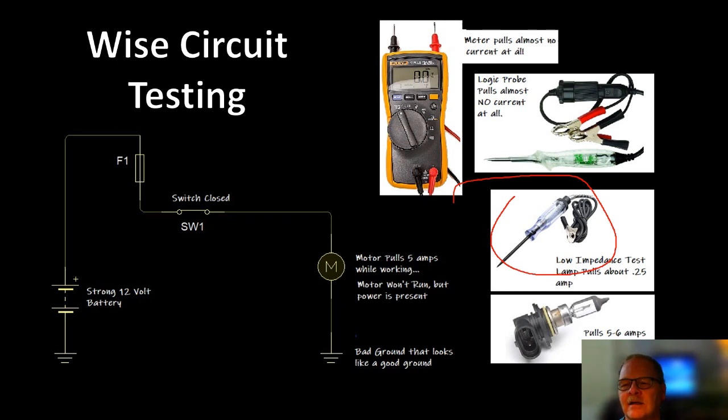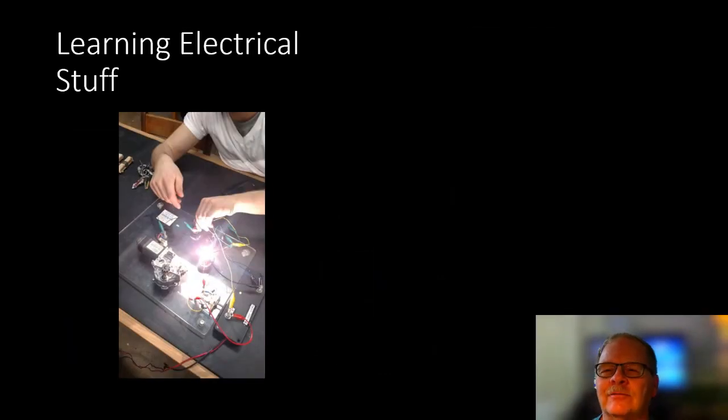If you go to some of these up and coming nice training events like you see here, there, and yonder nowadays, not a single one of them, and these are real world people that work on all different kinds of cars, I've never seen any of those people tell you not to use a test light. As a matter of fact, one of them created a box that had six tail light bulbs in it so that you could tailor your load by removing some. The six bulbs were all wired parallel, so you could take out some of your bulbs if you didn't need to pull as much current and all that kind of stuff. But finding a bad ground requires you to put enough load on the circuit to where you're giving yourself a good test.